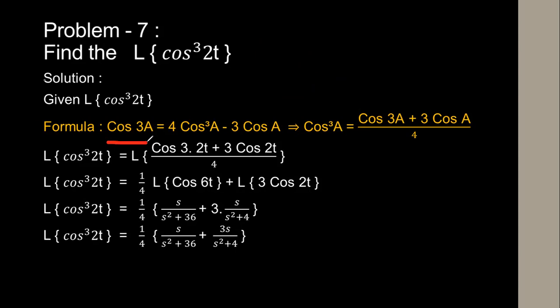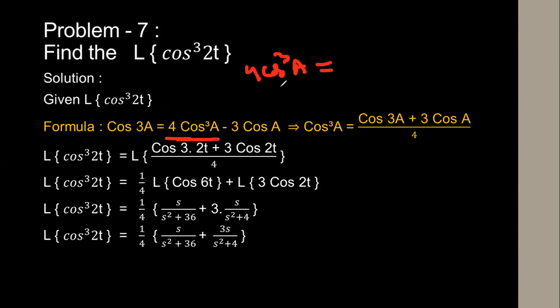So here we'll have the cos 3 theta formula. Cos 3a is equal to 4 cos cube a minus 3 cos a. We need this cos cube a because it is of the form of cos cube a. So then you have to simplify this entire function. The minus 3 cos a on the RHS will be taken to the LHS, then you will get a plus. So cos 3a plus 3 cos a is nothing but 4 cos cube a. So we need to find this cos cube a.